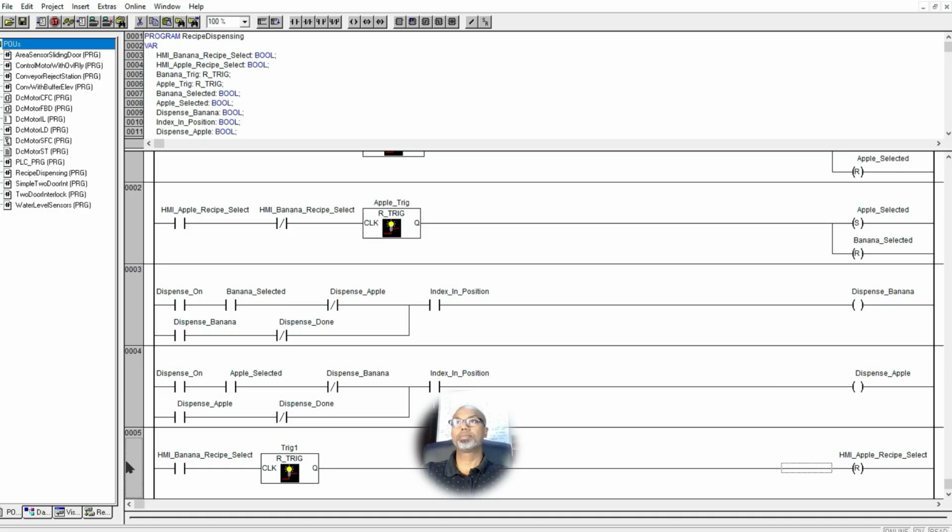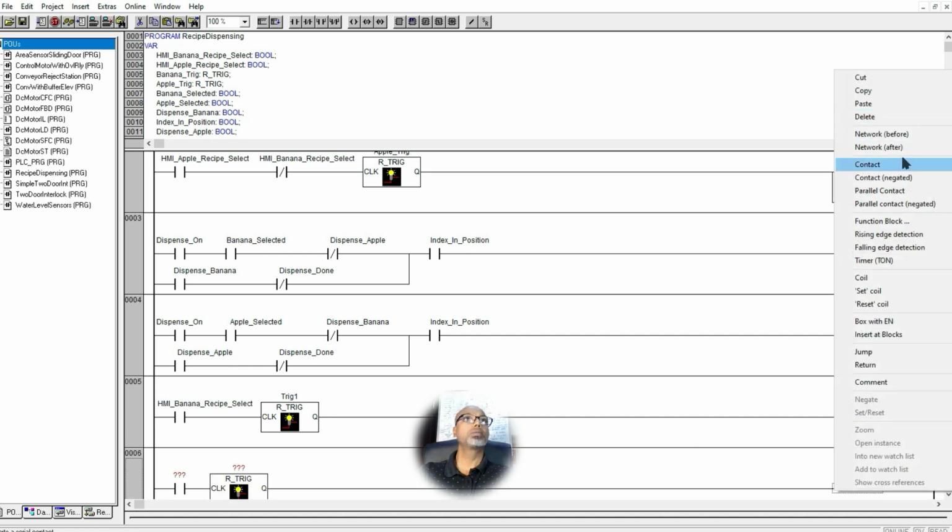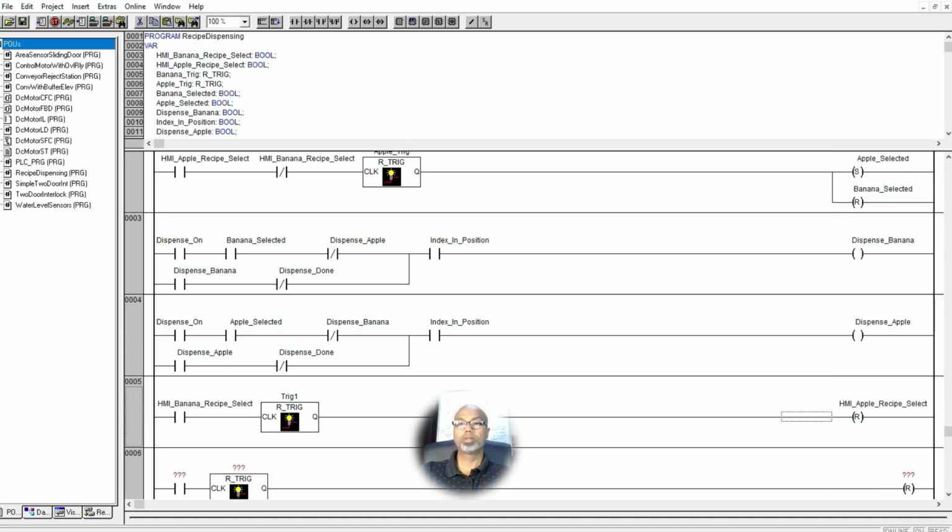Next rung, rung 6. A new one, rising edge and set select trigger. To speed standoff.